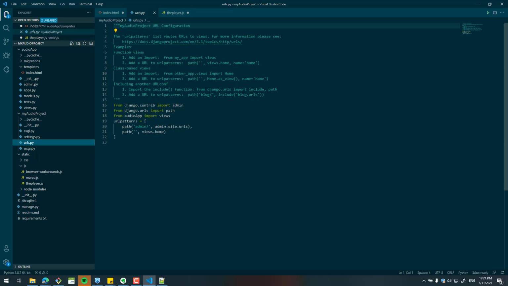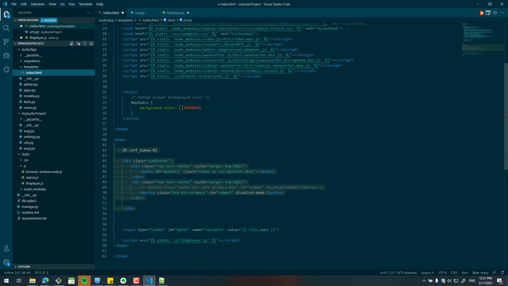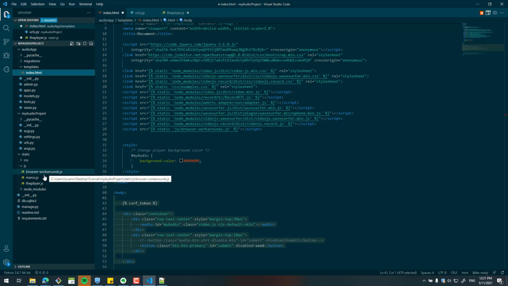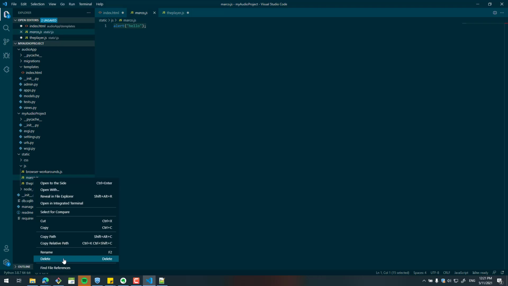Also the URLs are set like this. I just have one URL. Well, besides the admin, the local host and the view home. Right. So I think that it will work if you follow the instructions. Again, you don't need this file.